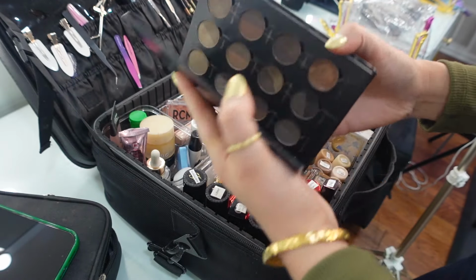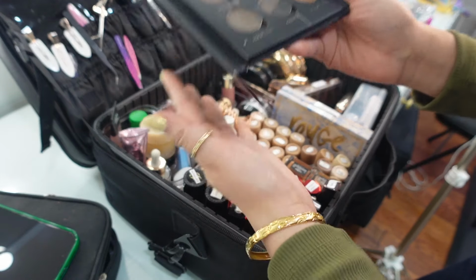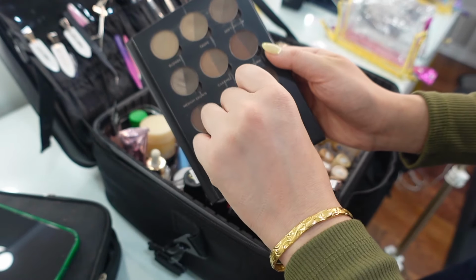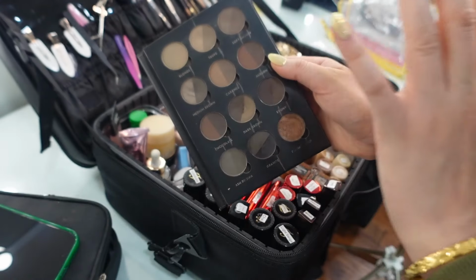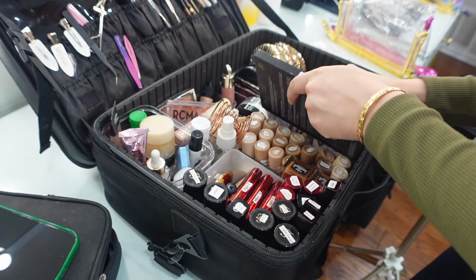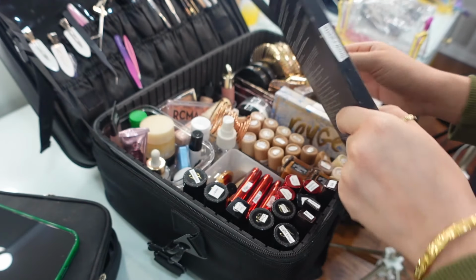And last but not least in here, I also have my Anastasia Beverly Hills Eyebrow Powder Palette. This is a lifesaver. When I run out of these, I just take it out with my thumb and pop them out and buy the new powder version of it. It's really easy to keep up with. The packaging doesn't look the cutest anymore because I've had this for so long.